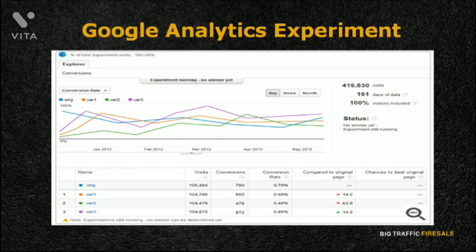Finally is to check your landing page conversion rate. That's done by comparing different versions of your landing page. But fret not, there is a shortcut to this method. For starters, you can make use of the Google Analytics experiment, where it's easy and free. This tool enables you to test any slight change or variation to your website, which enables you to measure which landing page generates the most conversions.